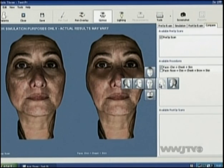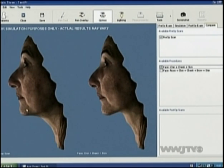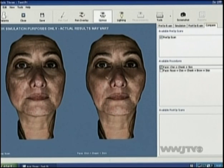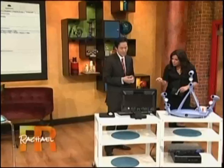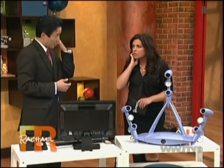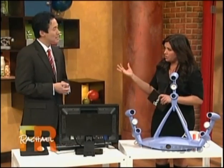We can look at her from different views. From the side, you can see her neckline much tighter. I actually added a little bit of volume into her cheeks. It helps fill in the hollowness under the eyes. This is an example of a good 3D facelift result, helping people get an idea of what they can have if they have surgery done. It would involve about four hours of surgery, small scars around the ears, fat injections to the cheeks and under the eyes, and tightening of the skin and muscle.